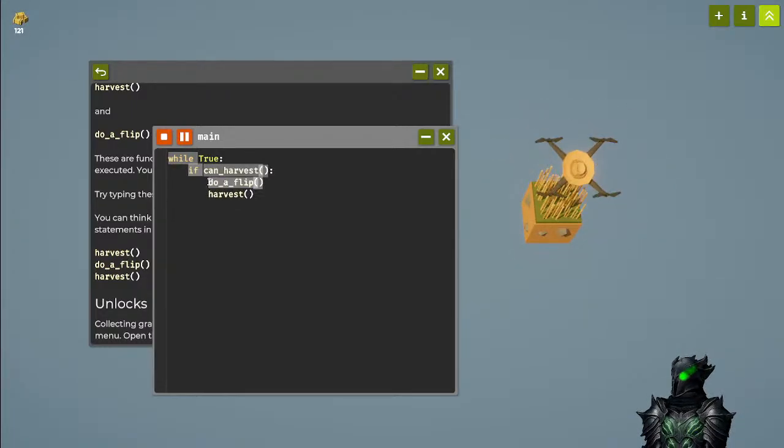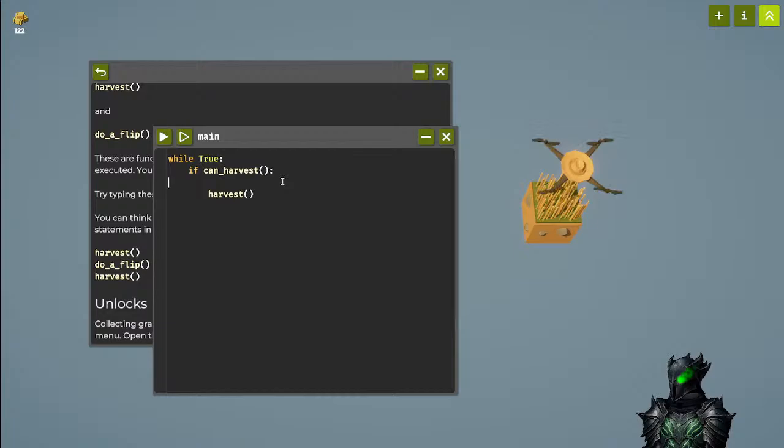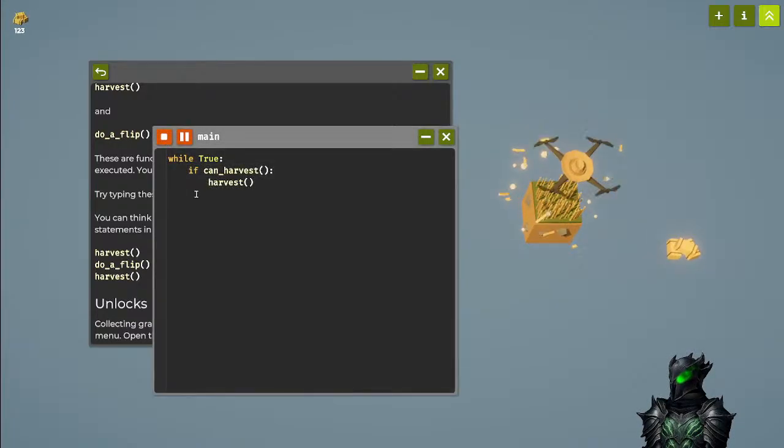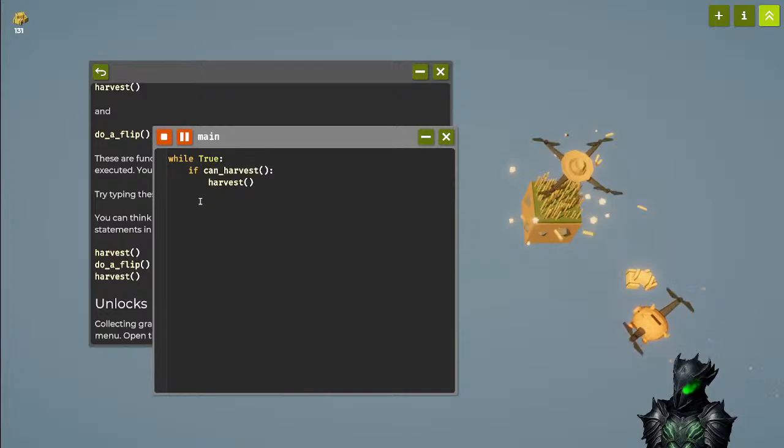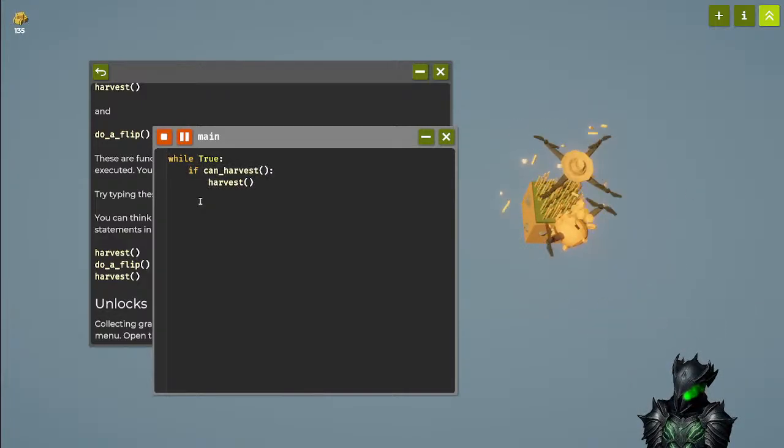Oh, maybe I should not do a flip. Like that's slowing it down. Come on now. Come on, we're trying to get speed up in here. Okay. Yeah, it seems like it's going a little slower.